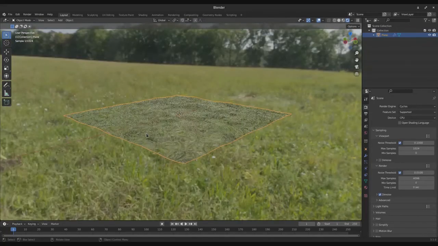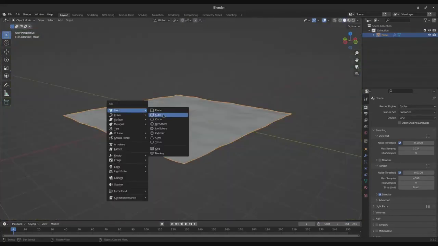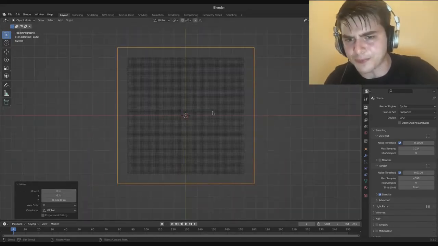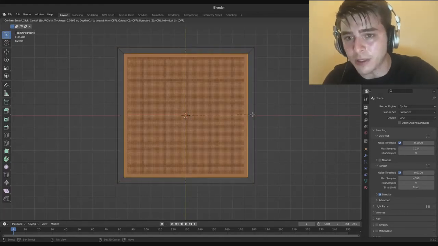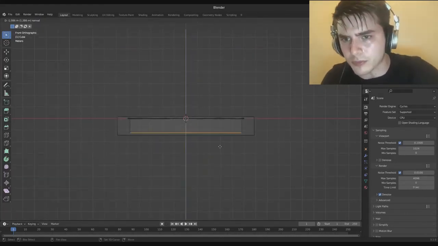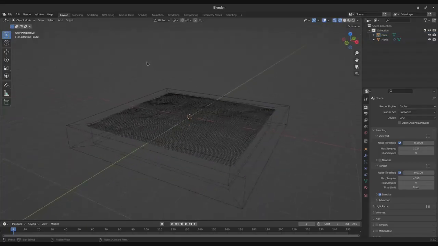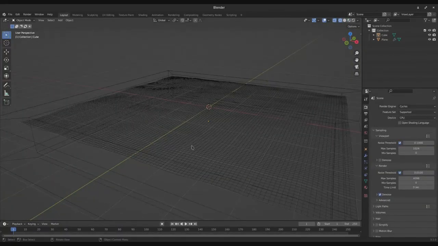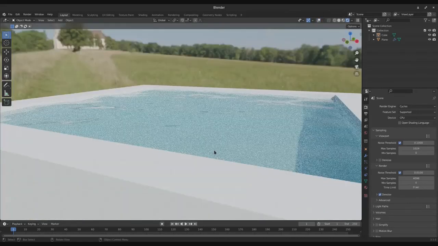What I can do is quickly add a cube, to give the light something to go through the water and hit. That's what it looks like now. You can see the color a lot easier.